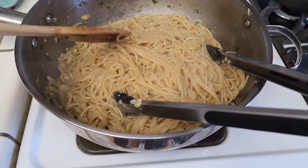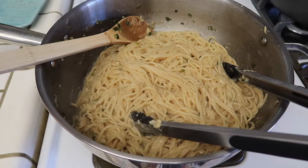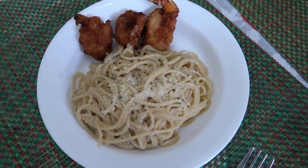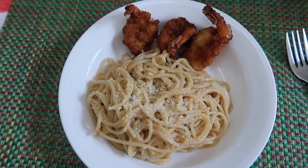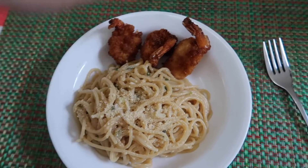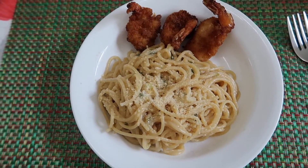That's what it looks like — I just gave it a good toss and let it cook for another 30 seconds. I'm going to get everything plated. Here's my plate: I have garlic noodles, three pieces of shrimp. Vanessa has the same thing, and then AJ just has the noodles. I added a little bit more cheese on top, and if you want it spicy you can add some crushed red pepper flakes. That is our dinner for Thursday night.